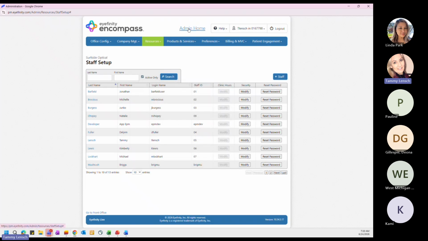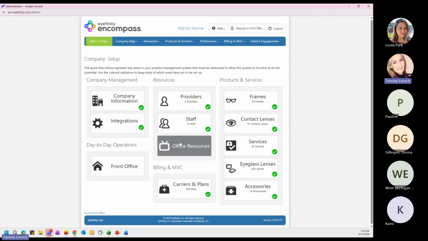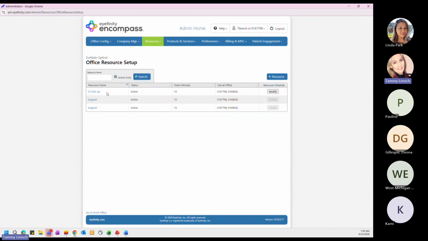I'm going to go back to my admin home, and then you can see here office resources. So office resources, you can see we have the contact lens pickup. This is a training environment, so support is in here kind of testing it for us. But here's my contact lens pickup room. I can modify the resource schedule here. So remember, there's a couple of different places that you can modify schedules.